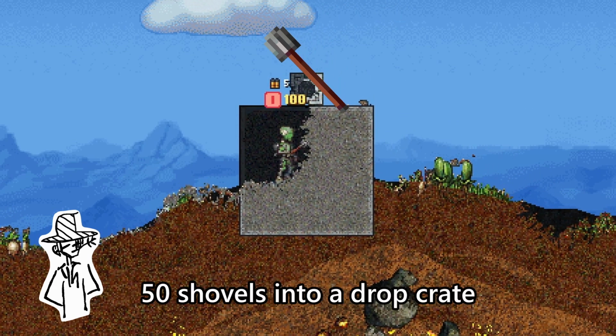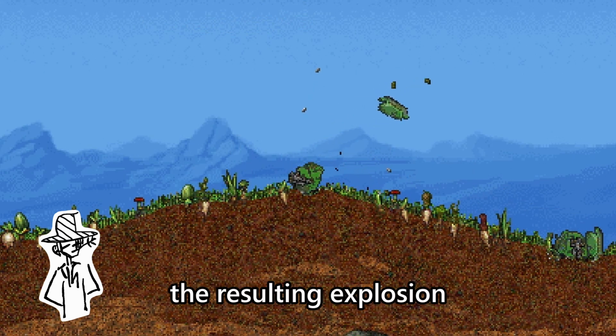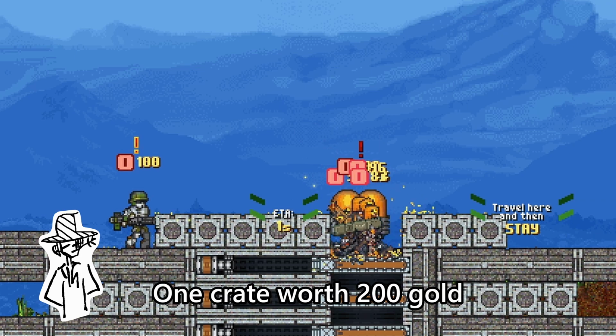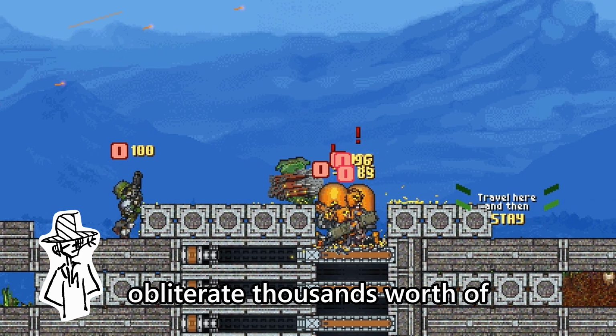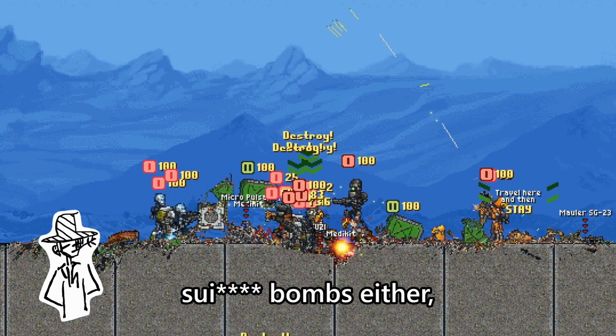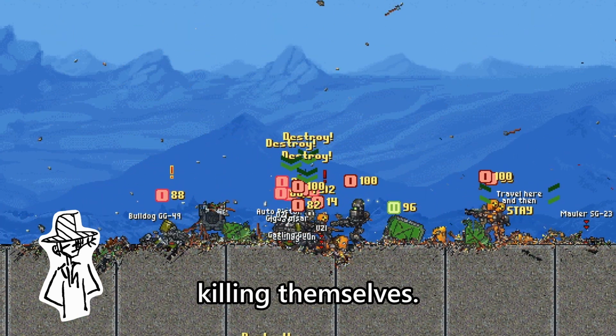By packing 50 shovels into a drop crate and then opening it, the resulting explosion scatters the shovels fast enough to inflict serious damage. One crate worth 200 gold can do enough damage to obliterate thousands worth of equipment and enemy troops. Their AI isn't built to handle suicide bombs either, so they surround and shoot the crate, killing themselves.